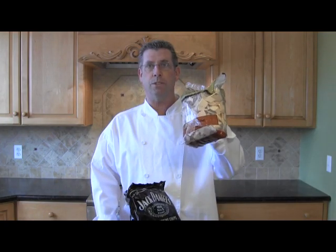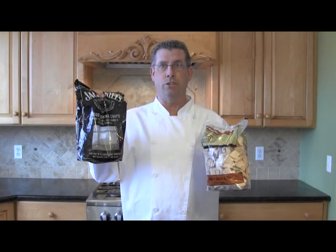So our brisket's been in the fridge for the last 24 hours. Now we're going to take it out of the fridge, get it up to room temperature, and prepare our smoker. My smoker takes about an hour to get up to the right amount of smoke. The wood we'll be using for smoking today, we're going to use some alder chips, as well as some Jack Daniel chips.